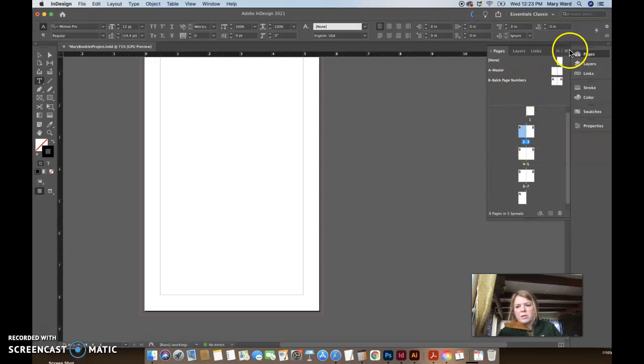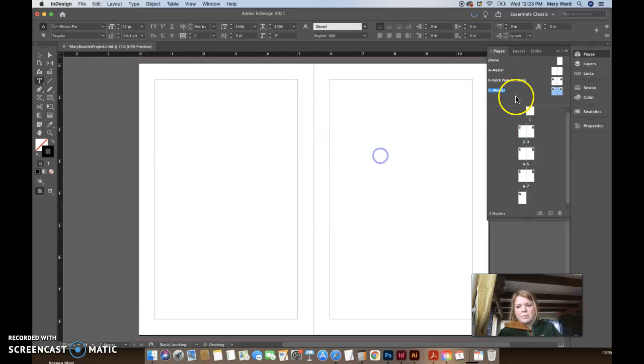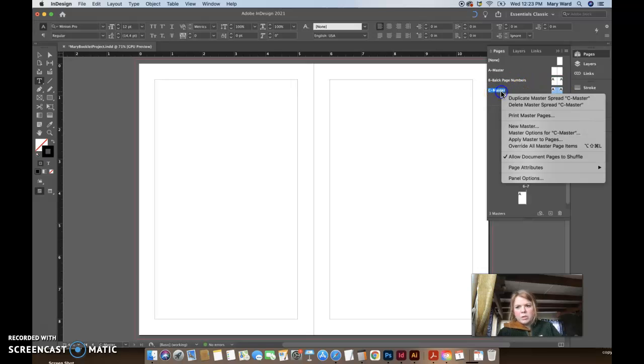If we did make a new master page, this will be C, based on the A master, number of pages just 2. Leave that the same. Actually, I didn't really name this correctly.